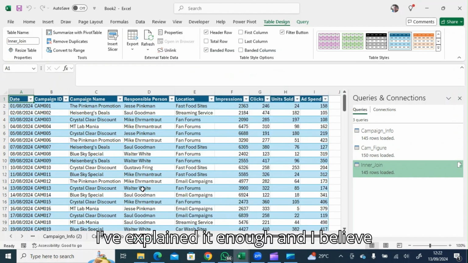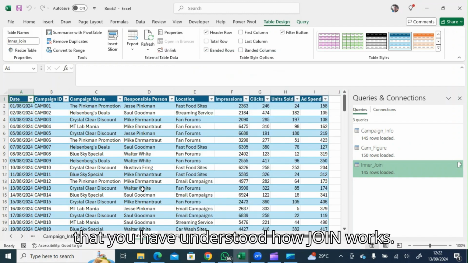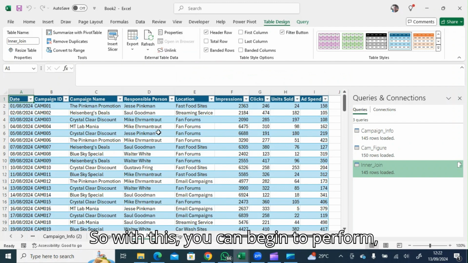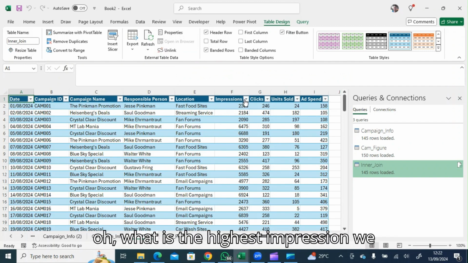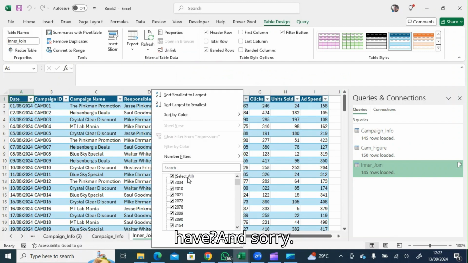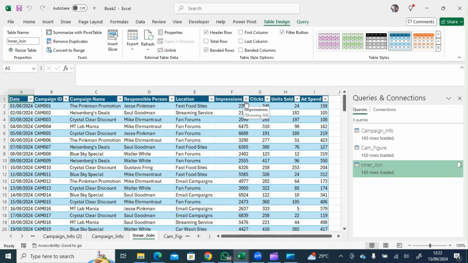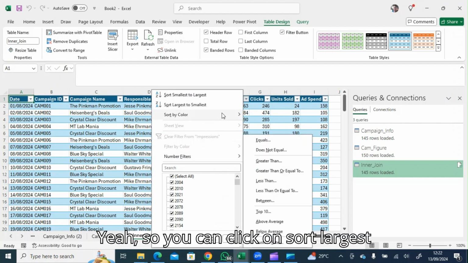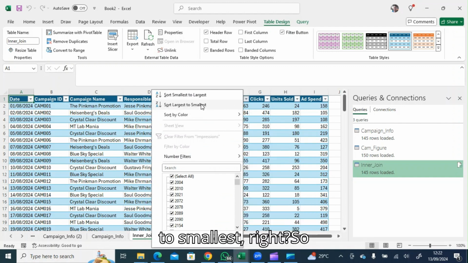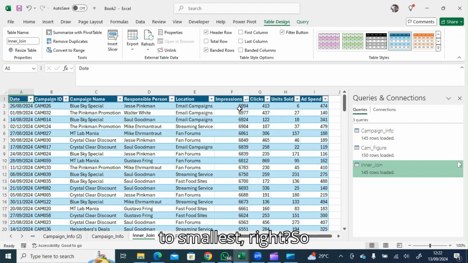So I think I've explained it enough, and I believe that you have understood how join works. So with this, you can begin to perform analysis. Oh, what is the highest impression we have? So you can click on sort largest to smallest, right? So you can see that this is campaign 026 in social, dated the 26th, I think this is August, right?